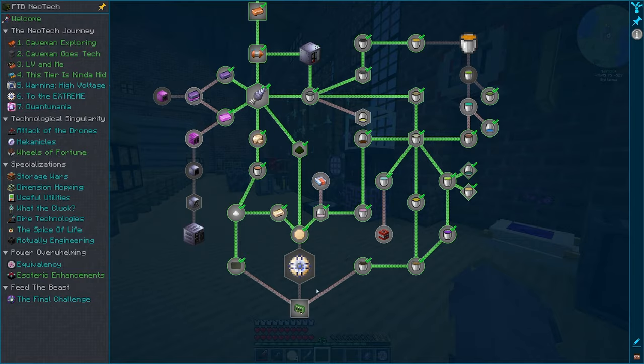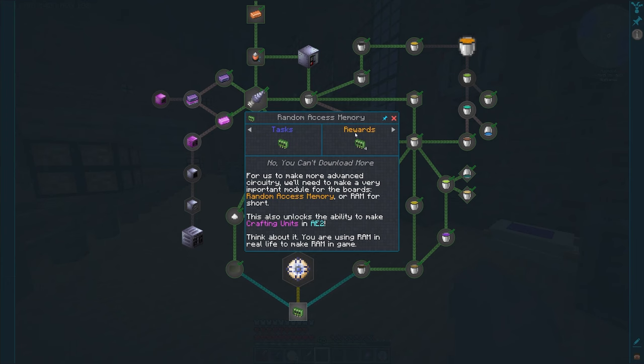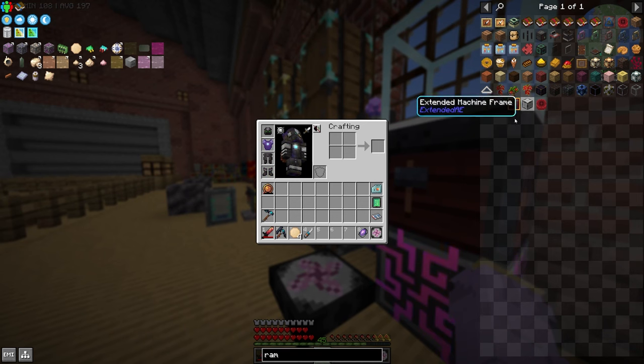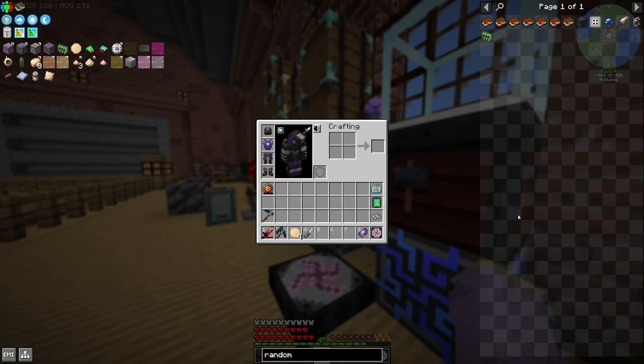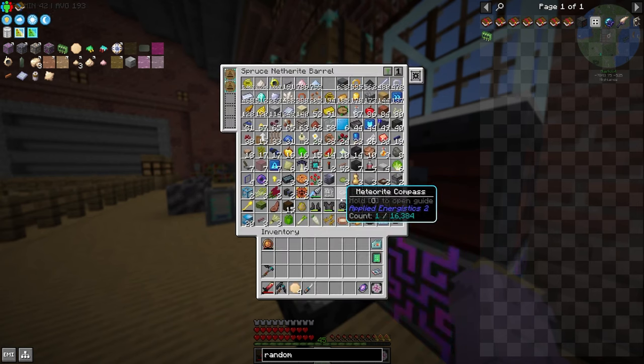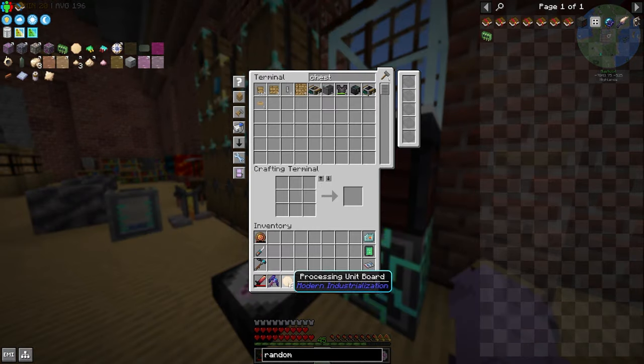And this gives us 4 RAM, and this also allows us to make crafting units in AE2, so we can finally do auto crafting, which is really cool. I really like the fact that they use random RAM to do that, to lock it, because this guy is required to make crafting units, which allows, obviously, auto-crafting. Because that's obviously been what's holding us back from doing auto-crafting.